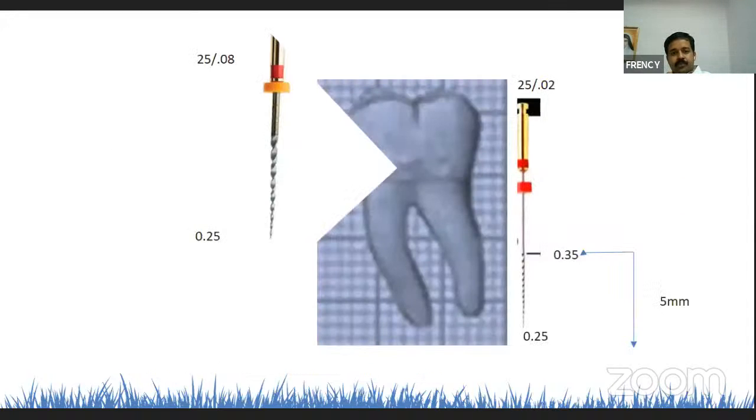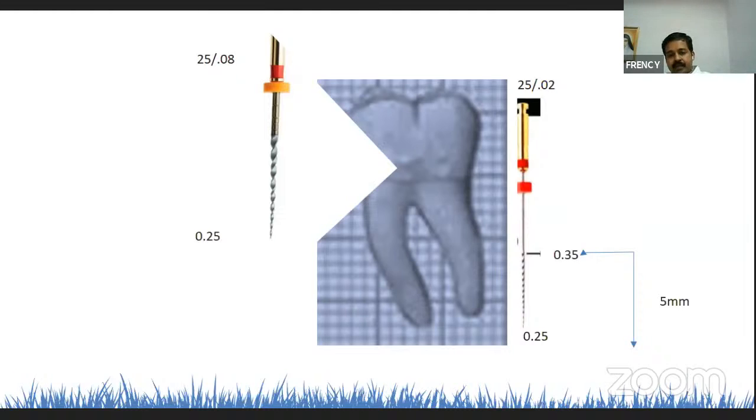For example, suppose you have done a very good coronal tapering with an 8%, 25 file. The tip diameter till which the file has been inserted will be 0.25. Suppose you are inserting a 2%, 25 file 5 millimeter from the coronal enlargement, the diameter at that previous point will become 0.35 now. So even though you have used an 8%, 25 file for coronal tapering, when you are going down with instruments, even with smaller taper, it may cause binding in the coronal aspect. So this point you should always have in mind.